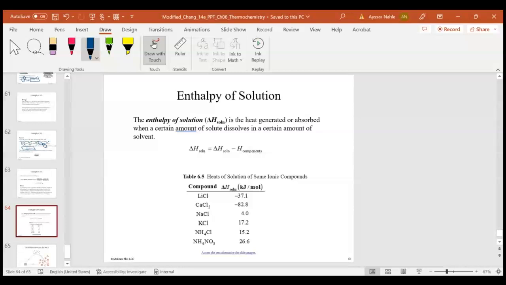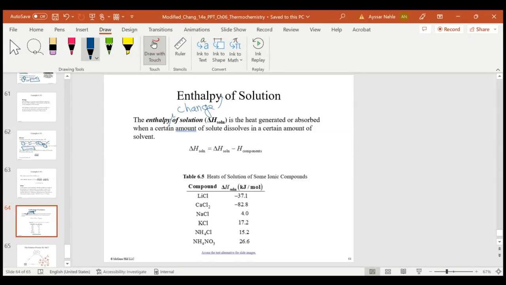Now, thank you. Enthalpy of a solution. What is the enthalpy of the solution? Of course, we're talking about enthalpy change of a solution, not enthalpy of a solution. Enthalpy change. Enthalpy change of the solution. What does enthalpy change of the solution mean? Temperature change means the final temperature minus the initial. Enthalpy change means the final enthalpy minus the initial.